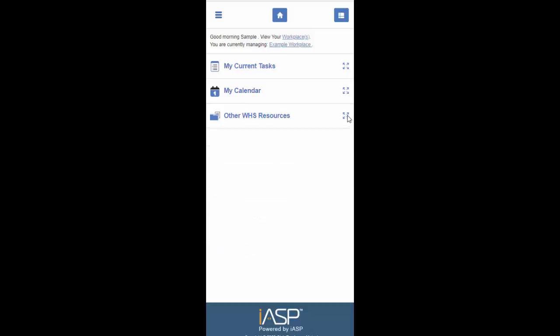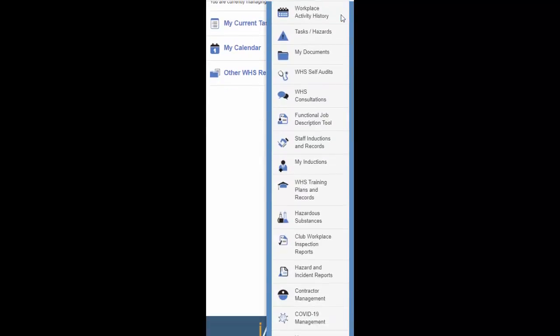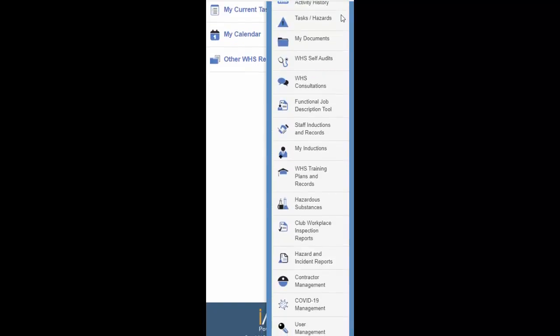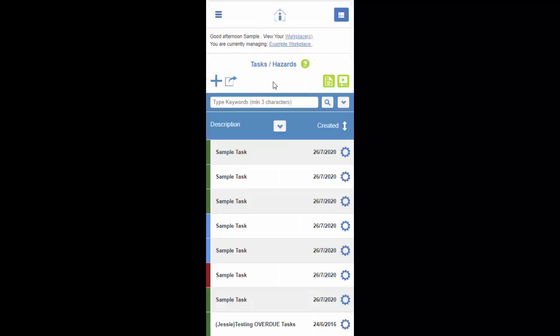To view and navigate between modules in the workplace, select the Module menu at the top right of the screen. The modules visible vary from system to system and are based on workplace subscription settings and individual user access settings. In addition to the workplace homepage, there are typically around 20 additional system modules, including 4 that relate to contractor management. Navigating to a system module is as simple as selecting the relevant icon in the module menu.